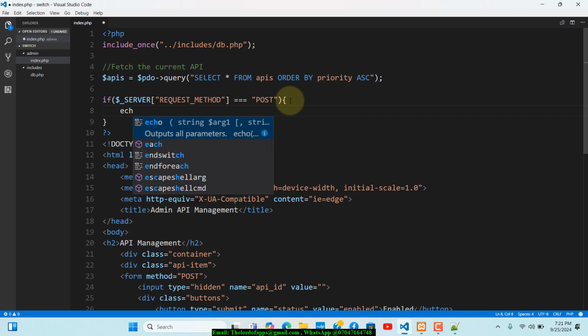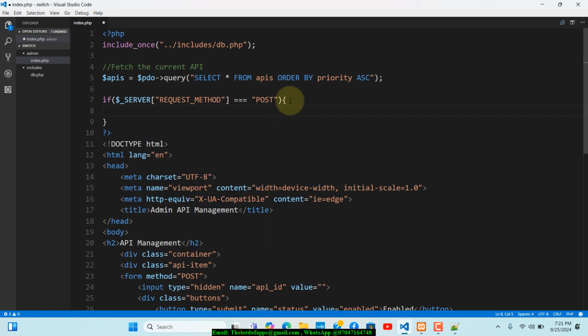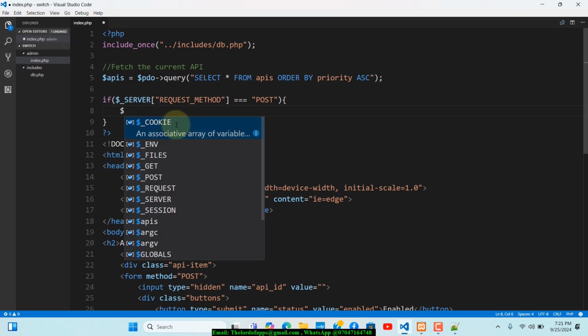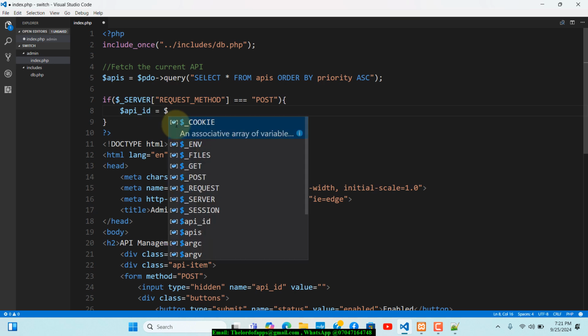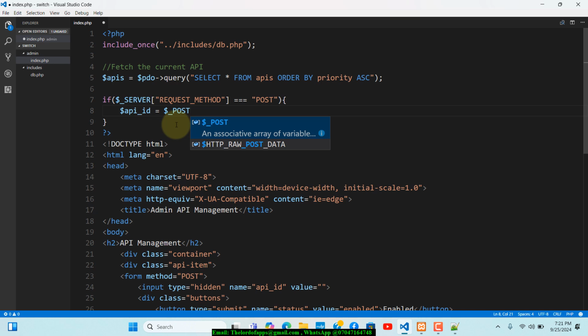Okay, there will not even be any need for us to echo out anything in here. I think what we want to do is to capture the status and then the API. So I want to do API right here. This is going to be API underscore ID, and to capture that we can do $_POST, and within this place we have the index called something like API underscore ID. Okay, let's make sure to type that correctly.